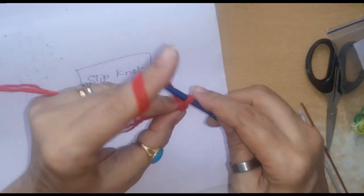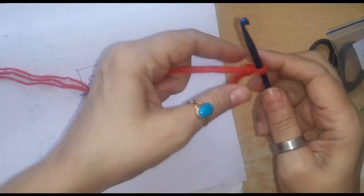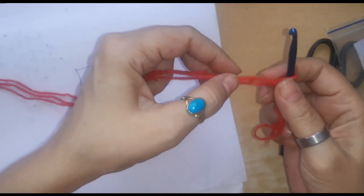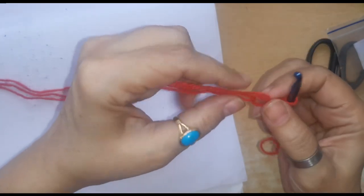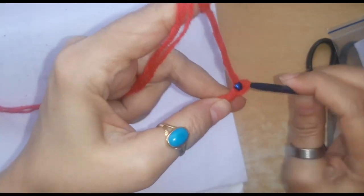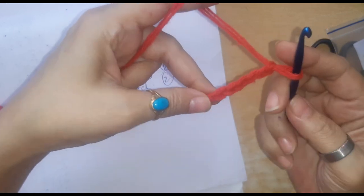See, I passed the stitch. Yeah, I did. One minute. I want to show you that it doesn't make any difference. Okay, this is the point where the join, the loop through, happened. See, here. And when you work with that, it doesn't even show. It's not even visible. Nobody would know.